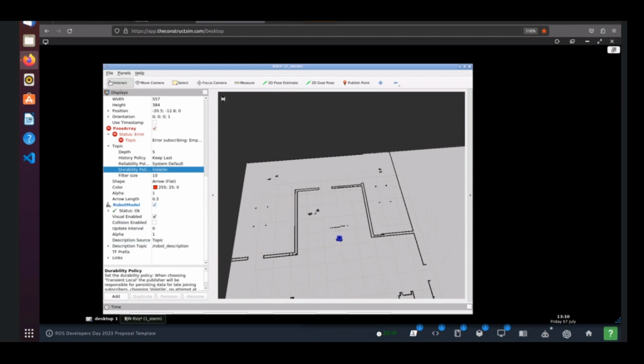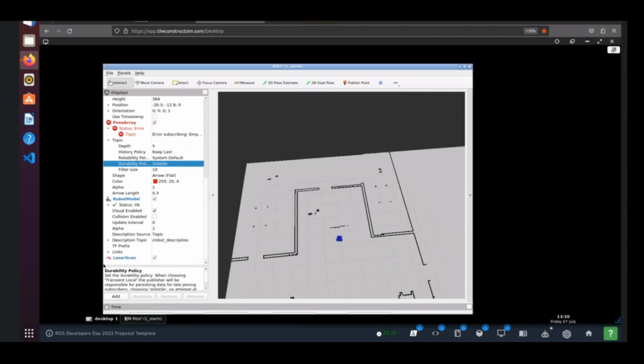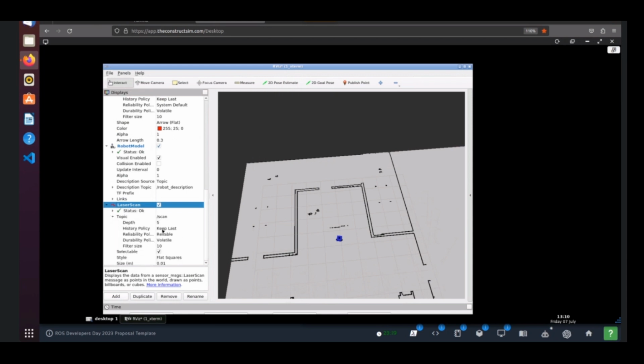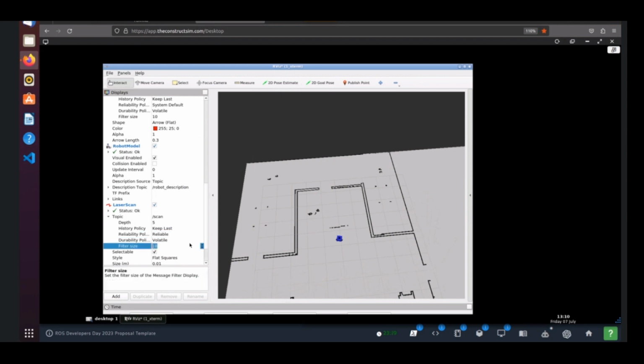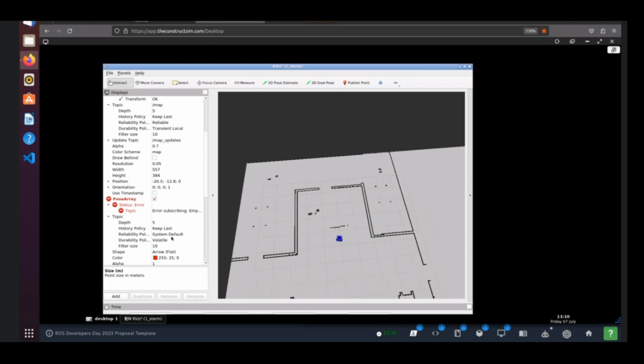Okay, let me put my laser scan topic. Add by topic. These two, let's increase this. I need to check this well.